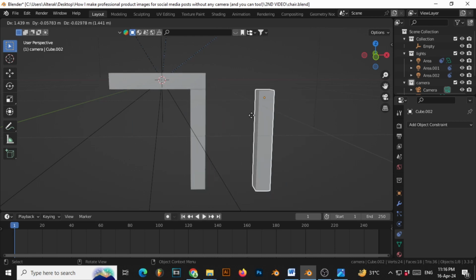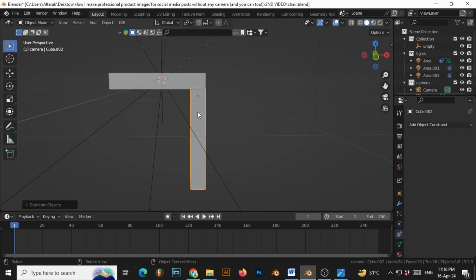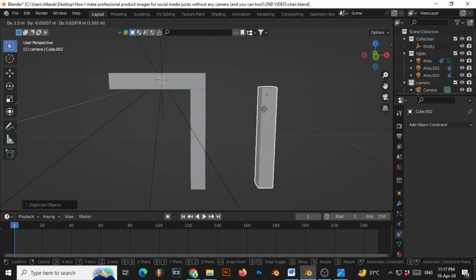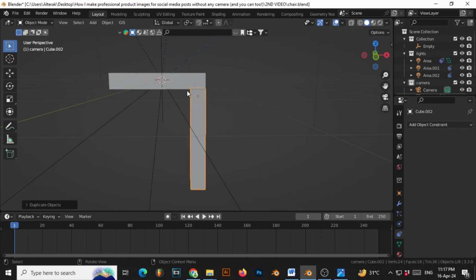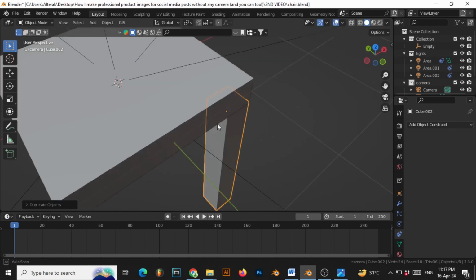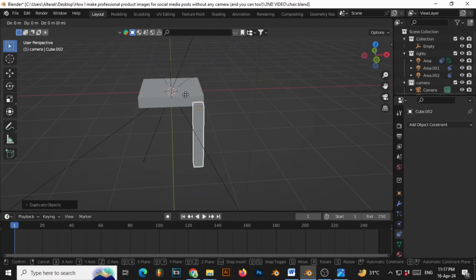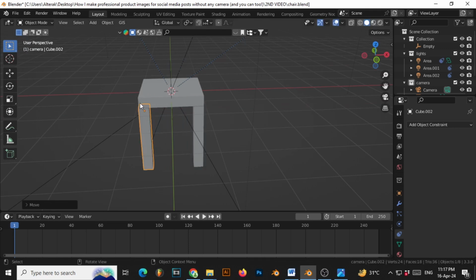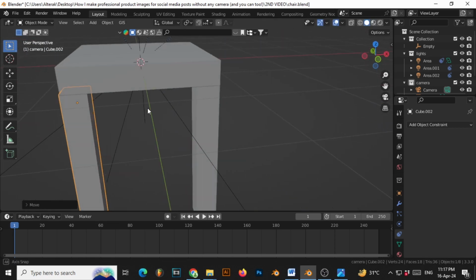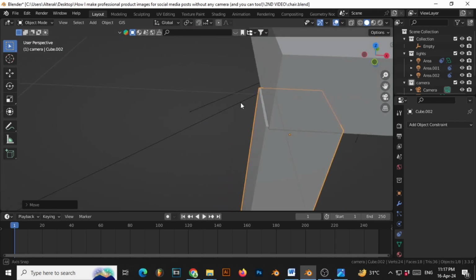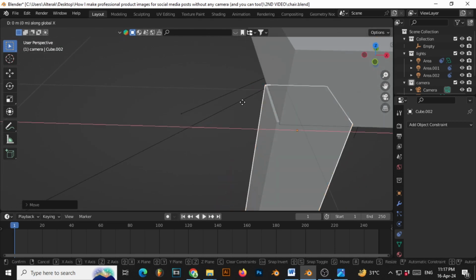If you press right click, it would just go back to the place where it was. So we can again move, pressing G and pressing X. We can eyeball it, and let's say we put it about here.